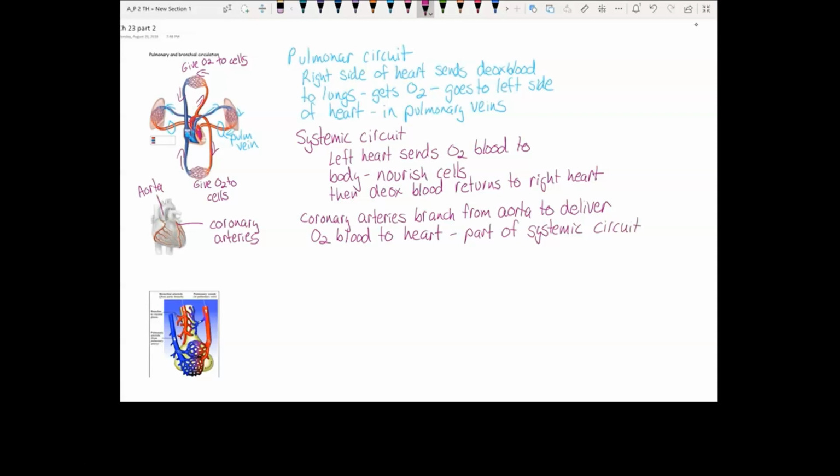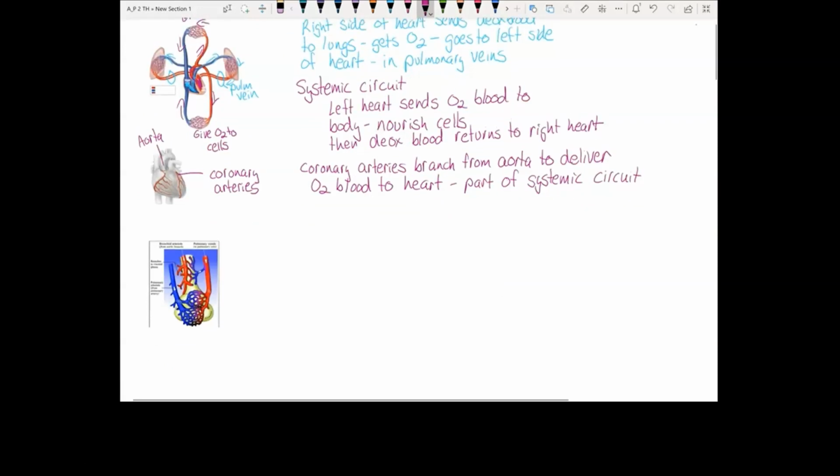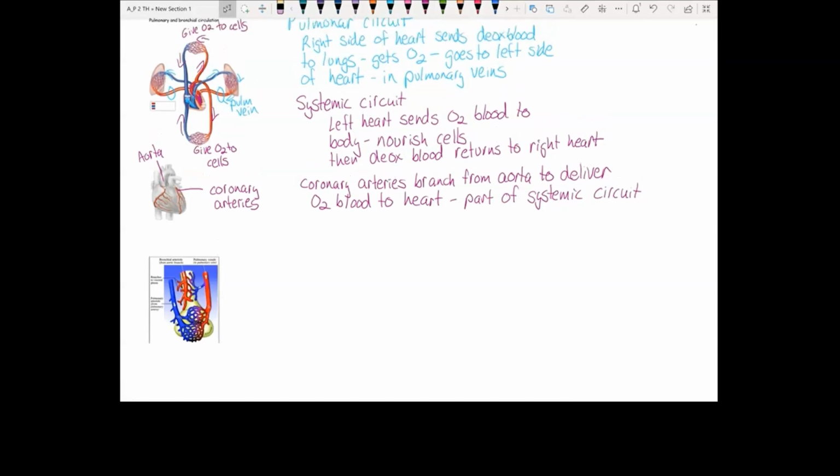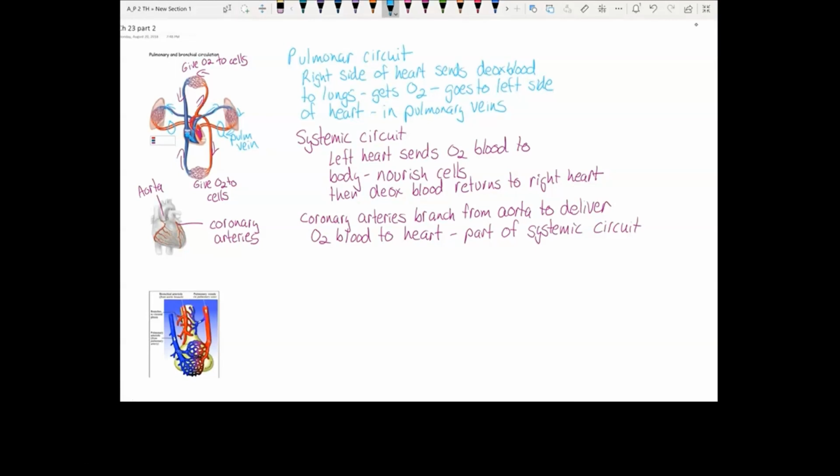Okay, now think about your lungs in the same way as the heart. There's all this pulmonary blood in your lungs. So we can see here your lungs are full of pulmonary blood. But this blood is there to pick up oxygen. So your lungs are full of pulmonary circuit blood.